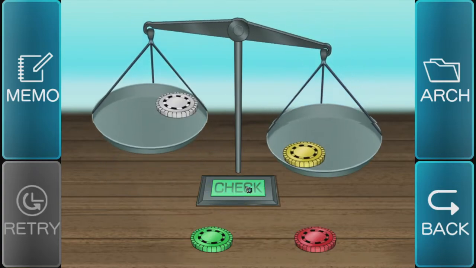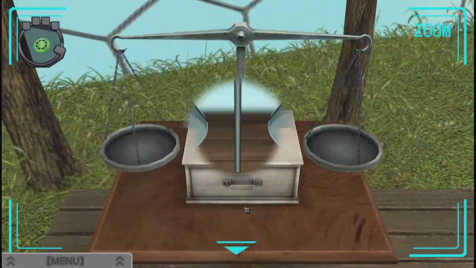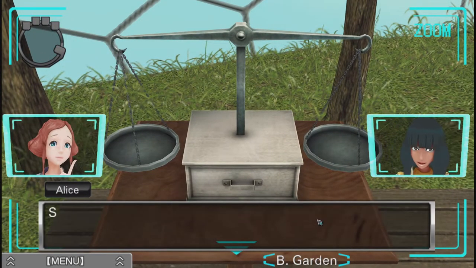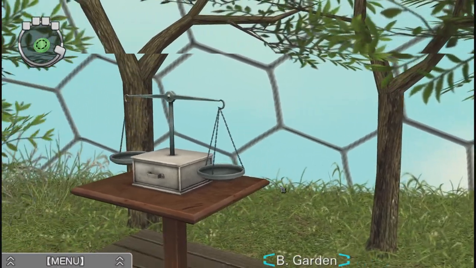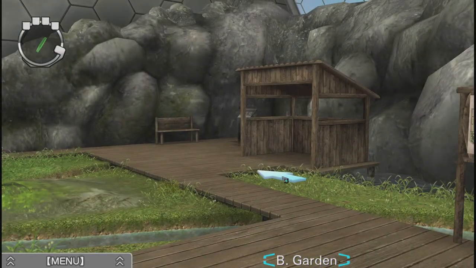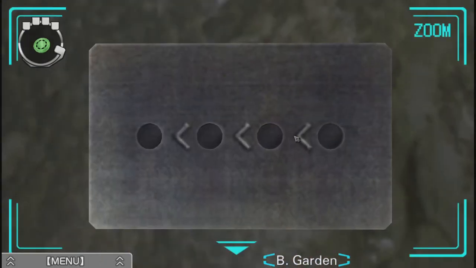There you go. Green, yellow, white, red. Okay. But this is also a puzzle. Yeah, but I don't know what to do with it. But there are greater than symbols on that thing over there. Green, yellow, white, red.